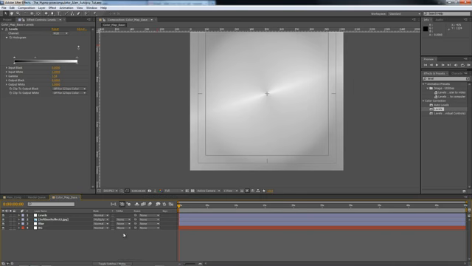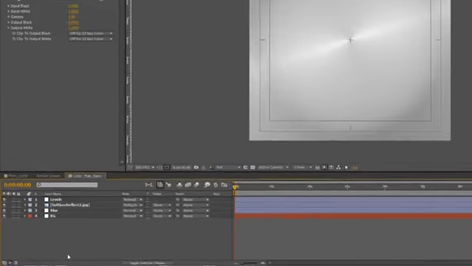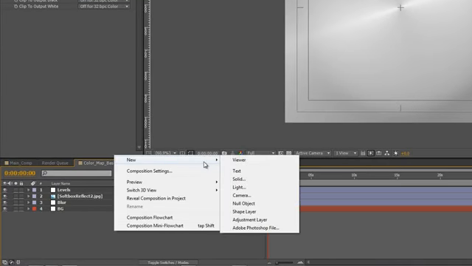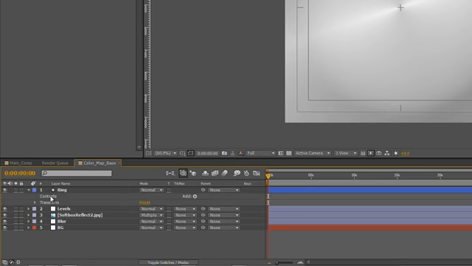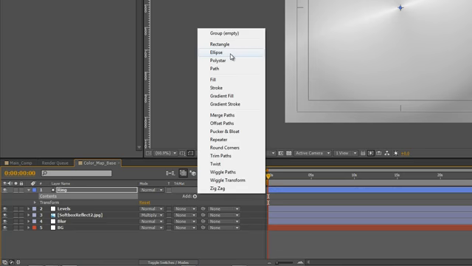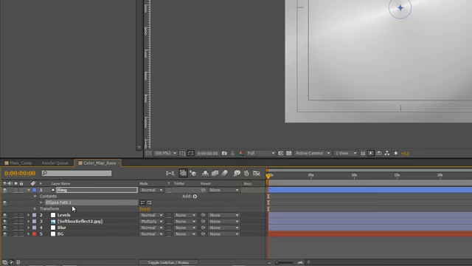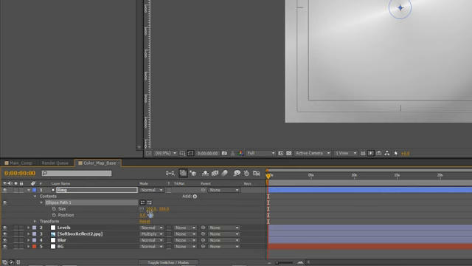So we'll add a new shape layer, right click on the blank space here, go to New, Shape Layer, and we'll call it ring. When you're using shape layers, you can get more precise with the shapes you want to use. Here's how. You go to add and hit the little arrow here. We'll choose ellipse, toggle the ellipse path, and we'll set the size. Right now it's 100 pixels by 100 pixels, and we'll set it to 700 by 700.